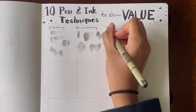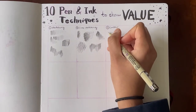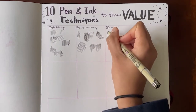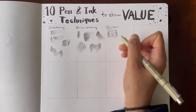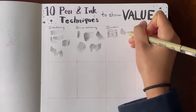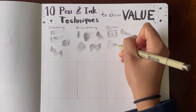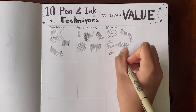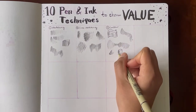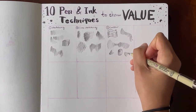So next is contour line, and this is similar to hatching, but instead of using straight lines, you're going to be making lines that curve with the form of the object, which is basically the 3D shape of the object, and the direction that your lines are flowing in will kind of help the viewer see the shape of the object more clearly. And again, if you make the lines closer together, it'll look darker, and then farther apart, it'll look lighter.